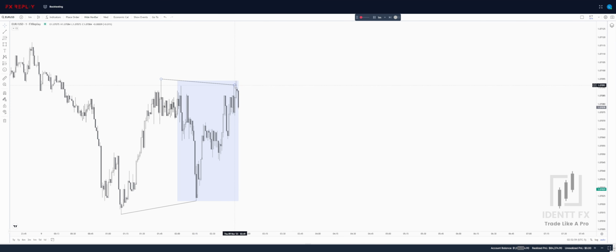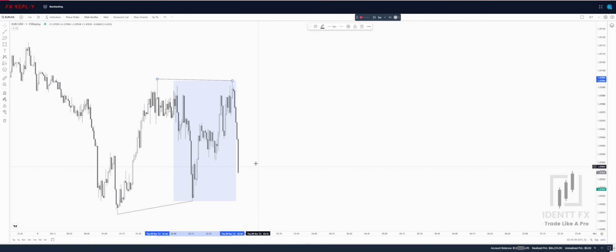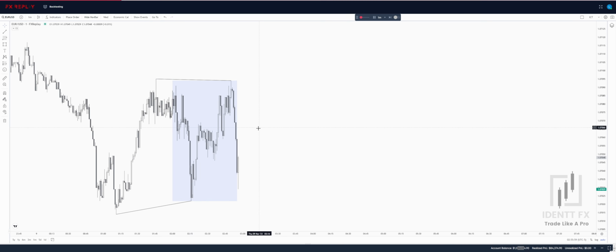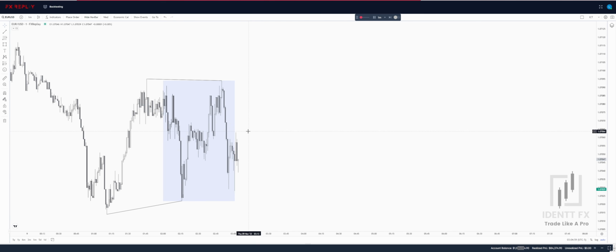And now, okay, it seems like we still didn't take this out. Now, I really do want to see that taken out or some really strong displacement to at least through this low, I would say. And once we do, I'm interested in shorts, but I don't like to enter right here because just above our stop loss, we have other stop losses that are still intact, right? So the liquidity pool there grows. So I'm going to avoid a trade like that.